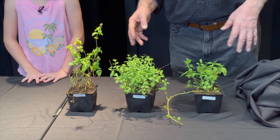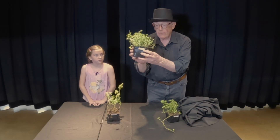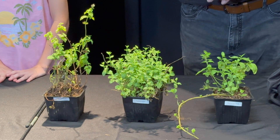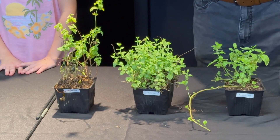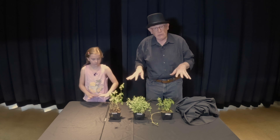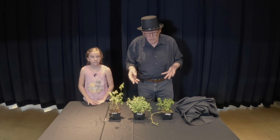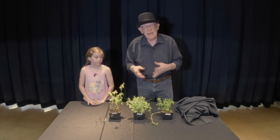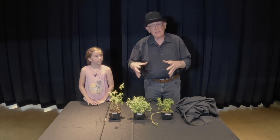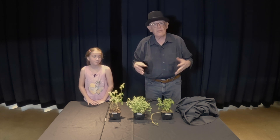Mint comes in a variety of plants. This one is spearmint, and this one is peppermint. The one thing about these plants is they are what they call invasive — that means they will travel underground, the roots are going to move around and they're going to choke out whatever is around them. So one of the best things you can do is plant them in a pot or in a space where they can expand and won't interrupt your other plants. The big word is invasive.